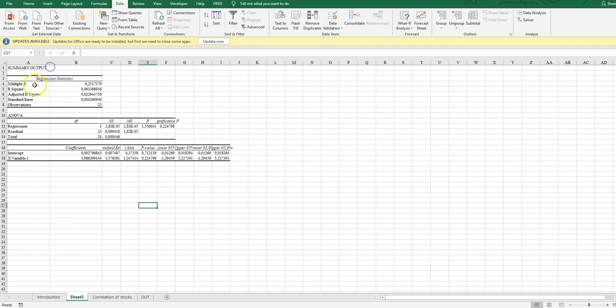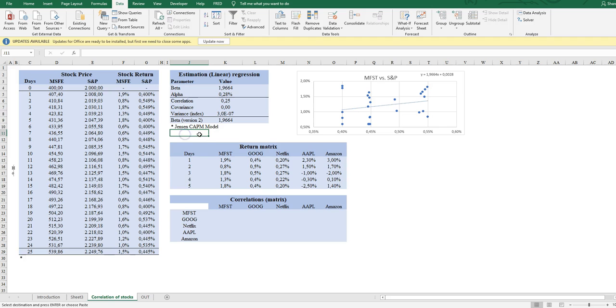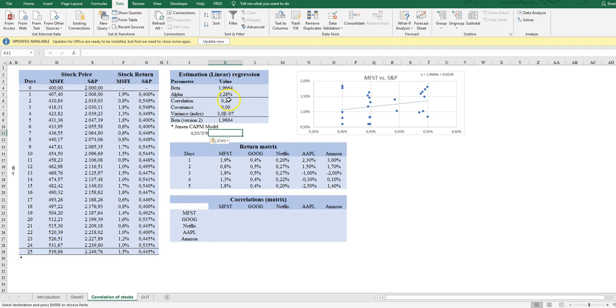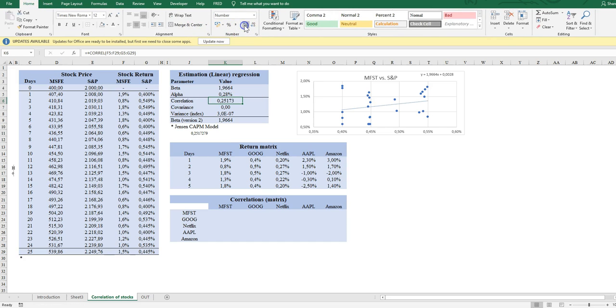R square, and we are just looking for the R square here because we only have one exogenous variable, the S&P. So let's just try to square root this variable and see if indeed the regression is linked to the way that R square is calculated. See if this gives us the 0.2517. I will just put it in here to double check. Okay, it must be with a value formatting. Okay, so we see here hopefully 0.25173, and this is also what we have here. So this is the way to calculate correlation when you have one endogenous and just one exogenous variable.